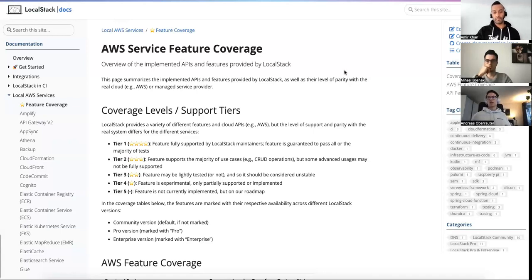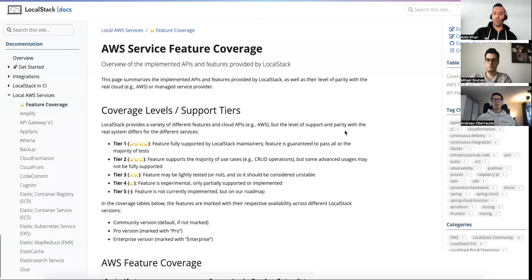As a developer, nowadays we use a lot of AWS services, right? And if you start with development, it could be that you don't have the account created, or you don't have access to certain services because they cost money. With LocalStack, you can basically just start the development independently of creating accounts and access, etc. So that's very nice. Yep, exactly.